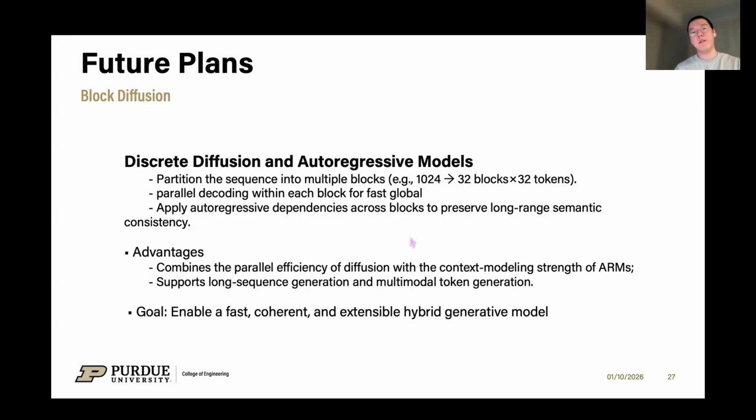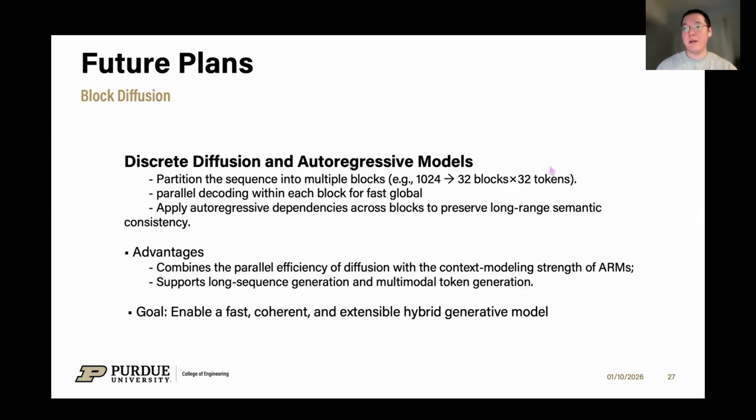Another promising direction is called block diffusion. Nowadays autoregressive models have very good infrastructure optimization, and we want to leverage the advantages of both autoregressive models and diffusion language models, which is why block diffusion is popular. The main idea is that we decompose a 1,024-token sequence into blocks, like 32 blocks of 32 tokens each. We start from the first block, the first to the 32nd token, and within this block we use diffusion to generate the tokens. Once it's complete, we move to the next block, tokens 33 to 64, and also use diffusion to generate all the tokens, and then we move to the next block, and so on.